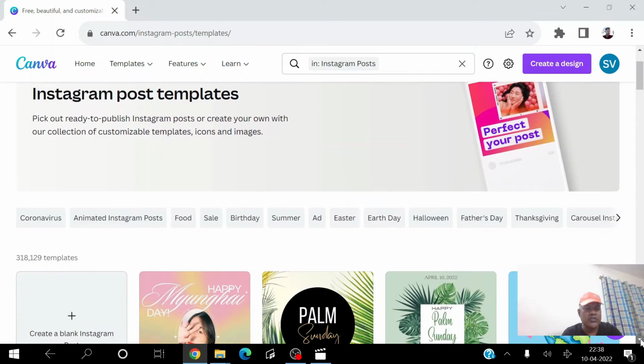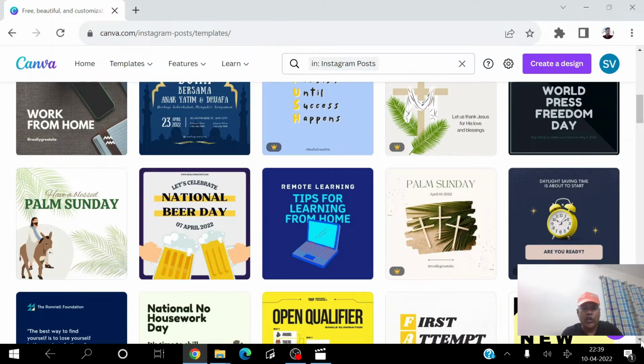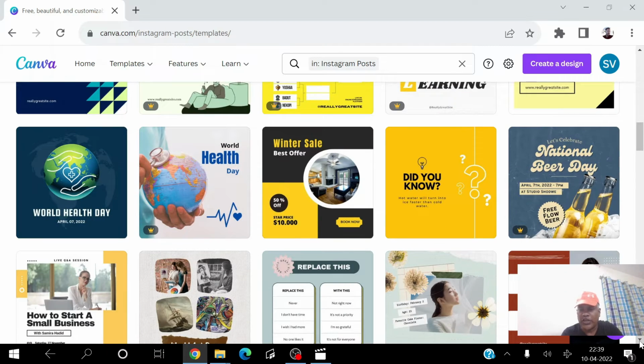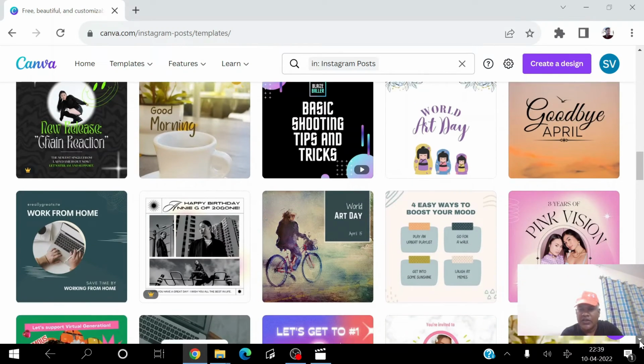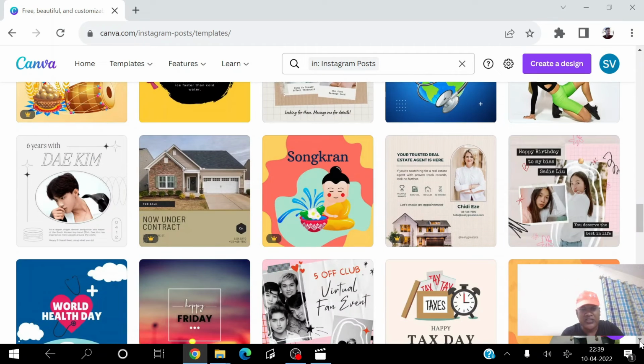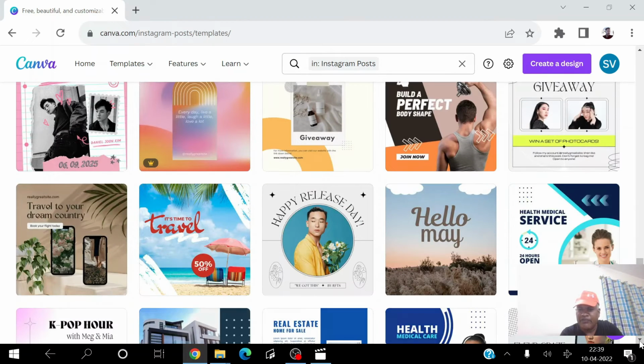Canva gives us a blank Instagram template. Basically it's a blank Instagram post which you can pick up and customize as you need it. Otherwise there are ready-made posts already created. You can just pick any of them based on your concept, what you want to show in the post, and customize it. There are a lot of samples available. These are for real estate people, hoteliers, agriculture people, and so on. Many for the gym guys you can see here, right?